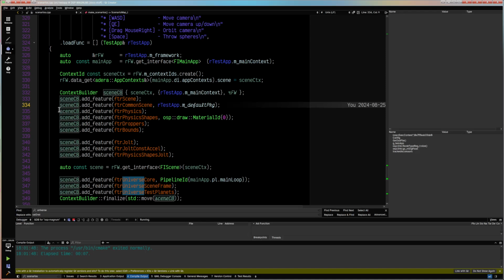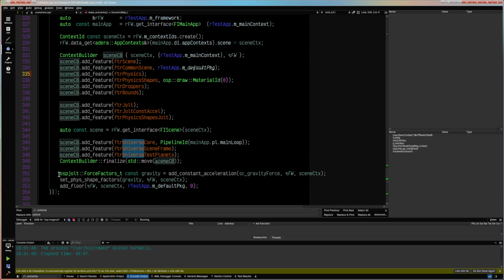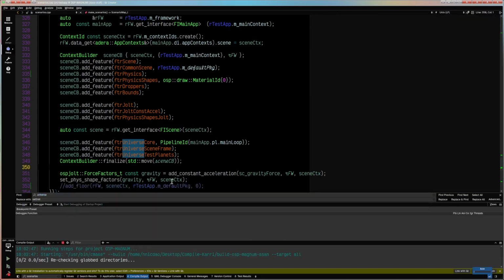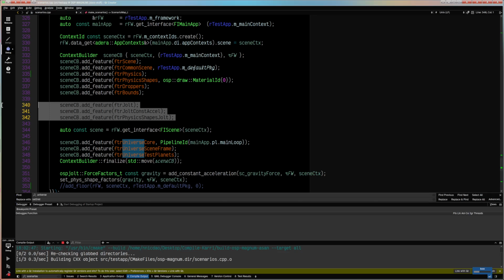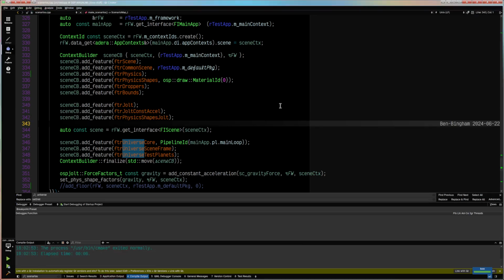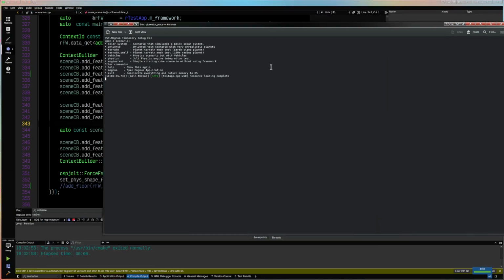I can just remove the physics engine. Remove physics. No, I can keep the physics engine in there. I can just remove the floor setup function. It's funny, the entire physics engine can be changed out very easily. That was done before.